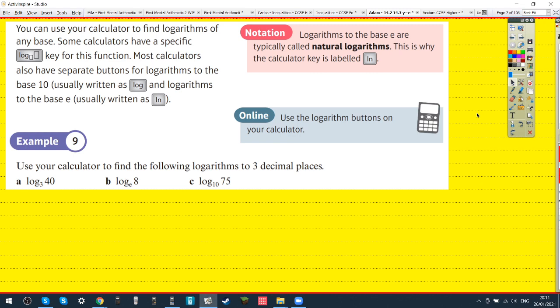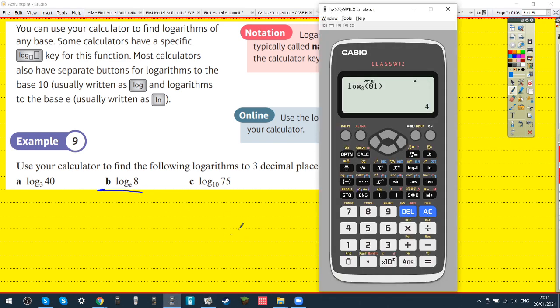These ones, you just put them in your calculator. Try this question B. It's a bit weird. In the calculator or manually? Calculator. These are calculator questions. Is that an E or a C? That's an E, right? Okay. So how do we do that?